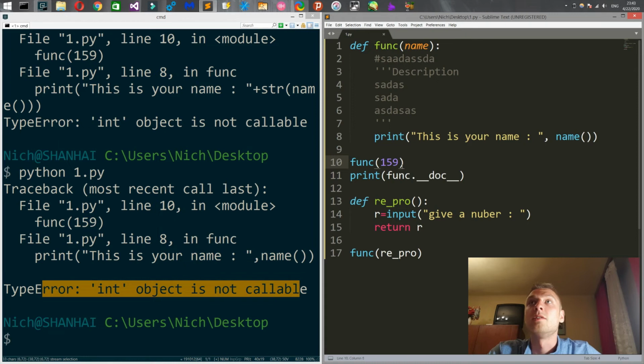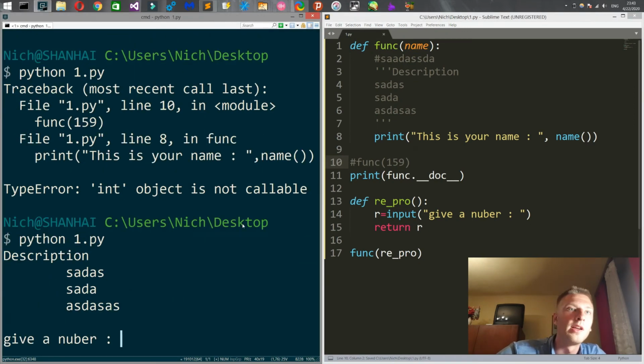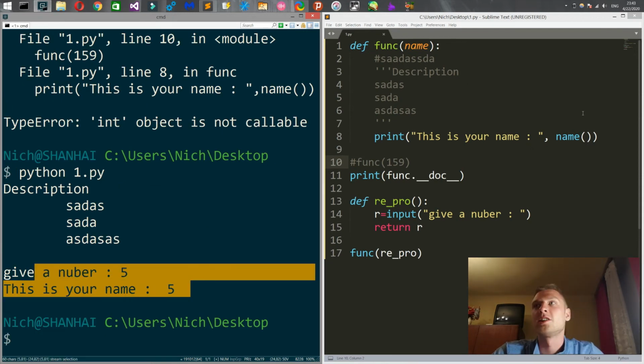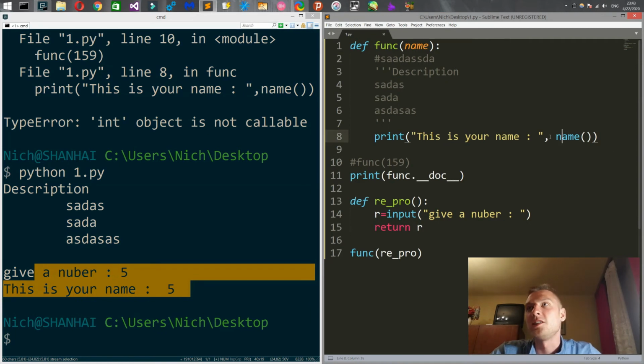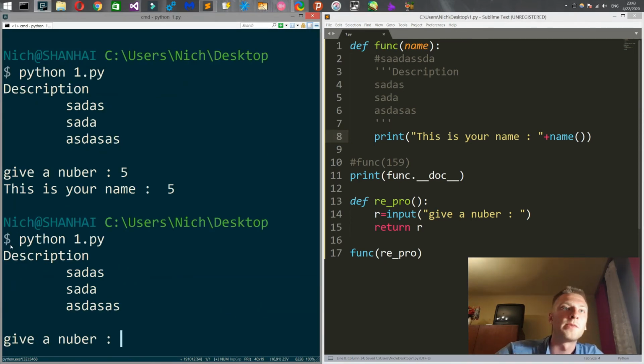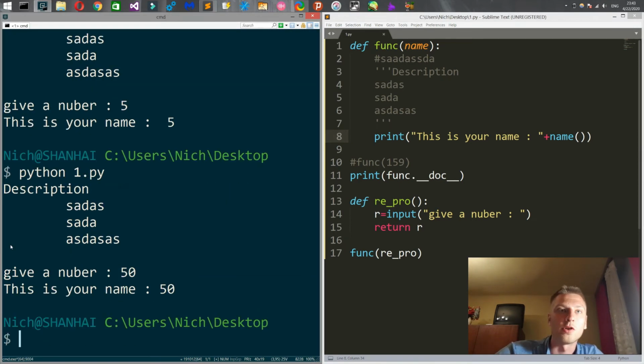Okay, 1, 5 and 9 we have here, and after that we are trying to, okay, so if we comment this one out and check now, we're giving 5, and we can see that it's working like that. And if we get back to our previous variant like that, it won't work.